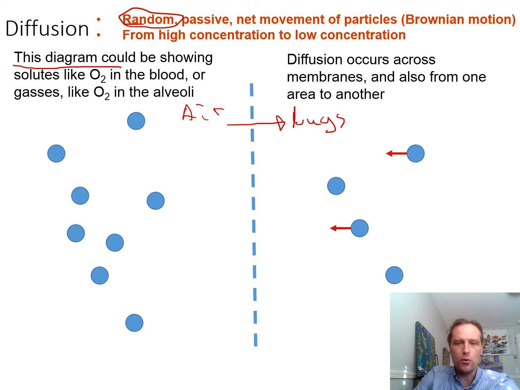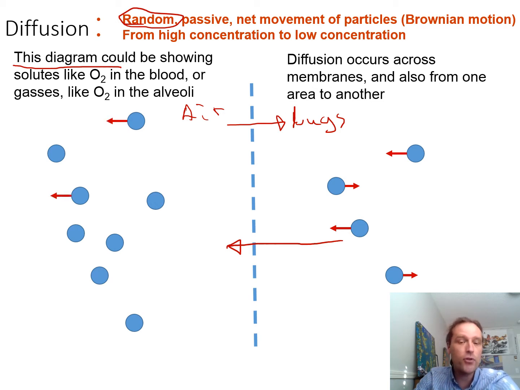So, oh, there's an arrow, two arrows. And notice that about half the molecules on the right have decided to go to the left. So in this case, you could say, what's going on here? This molecule is moving up its concentration gradient. How dare it? It's disobeying the laws of diffusion. Remember, the movement is random, and it is a net movement. The other half go that way. Okay, great. I'm still really confused.